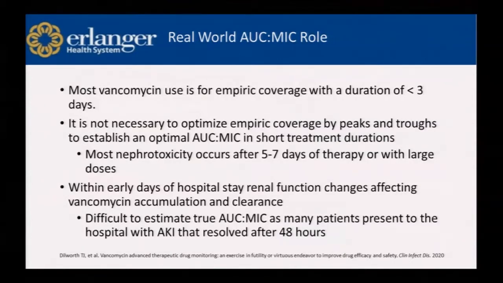And then another point is with early days of hospital stay, renal function fluctuates pretty often, which affects vancomycin accumulation and clearance, which will also affect your AUC to MIC. So it's really difficult to accurately estimate an AUC MIC within the first 48 hours of a hospital stay. So it's not really prudent to be applying this to your empiric coverage.